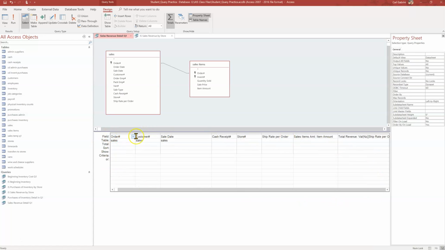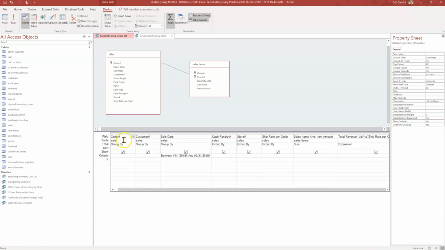Down here where you're building your query, you're going to put in the following fields. You're going to take from the sales table the order number, the customer number, the sale date, the cash receipt number, the store number, and the ship rate per order. You're going to need to select the total and group by for each one of those fields.